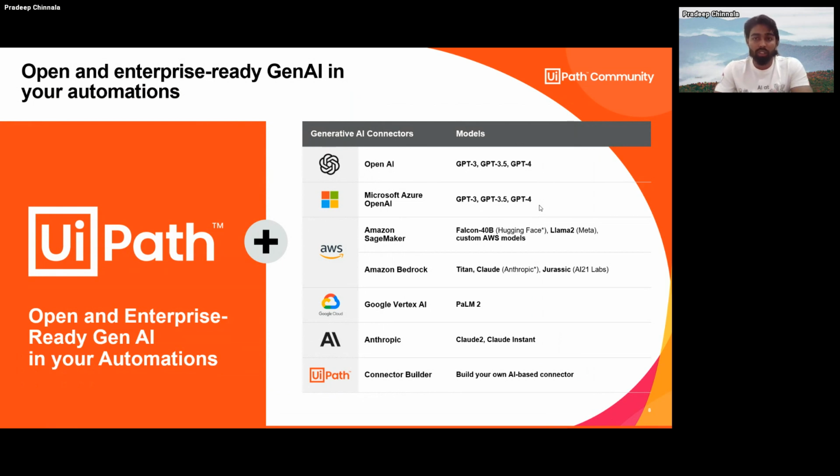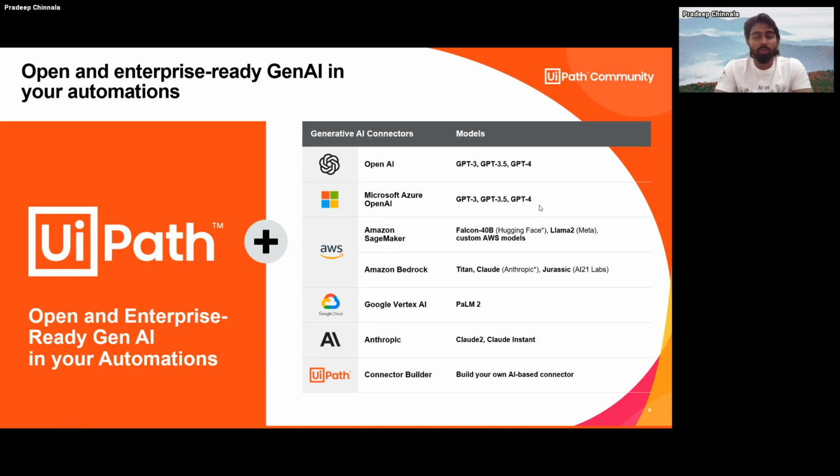GenAI is called OpenAI, I can say ChatGPT, so I am using that. In the same way, each and every company wants to use it. But if you are going to use GenAI, what kind of advantages do we have? In the same way, we have some concerns also, if you want to use GenAI in your automations, not from a personal perspective but from a company perspective. We have some considerations to use it, so we have to see what advantages and what concerns we have.